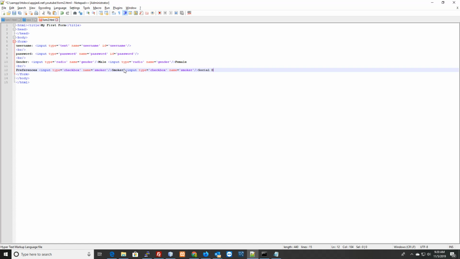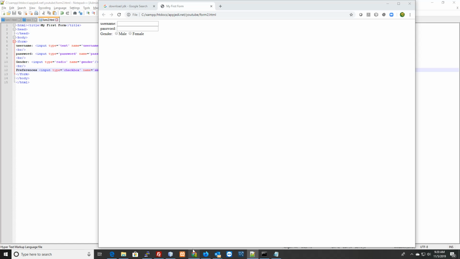Maybe it's a social media website or something. Now these here you can check multiples. You can check all of them. Here with gender, it's one or the other. So the radio button is just that, one or the other.